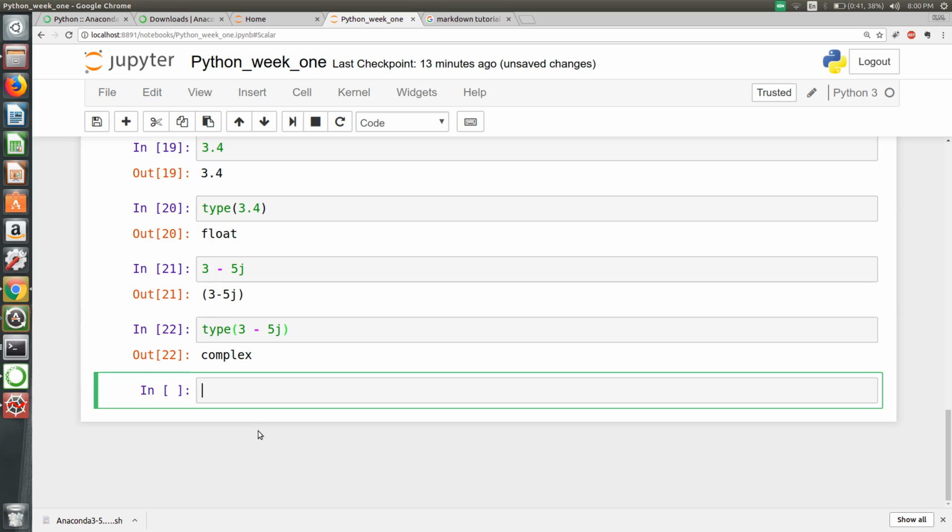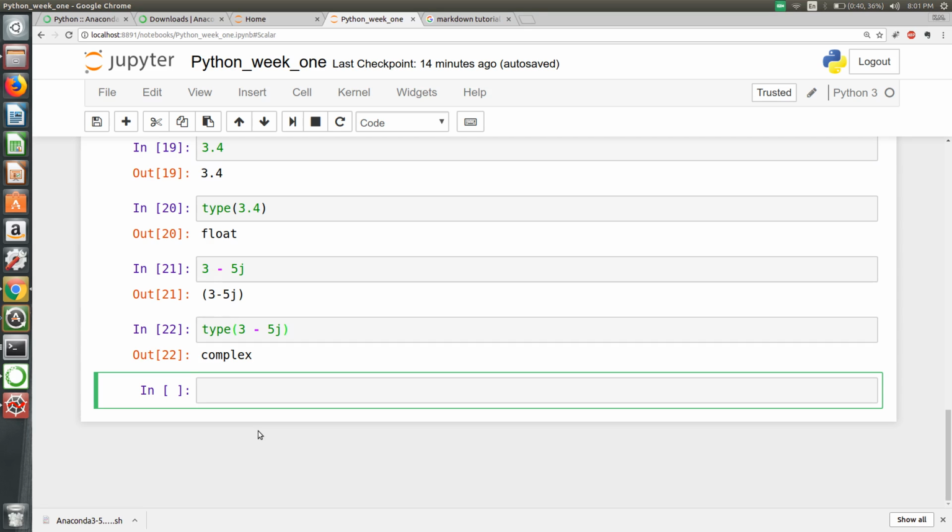Sometimes you want to use a value in some other place, or let's say you are doing a complex computation. That means you might want to use the same value in a repeated fashion, or change its value over time. This is where the concept of a variable comes into place. You store your value in a particular place and then use that reference to compute in some other place. Variables are quite the same as if you have learned other languages such as C or C++. It's almost the same, but much simpler in Python.